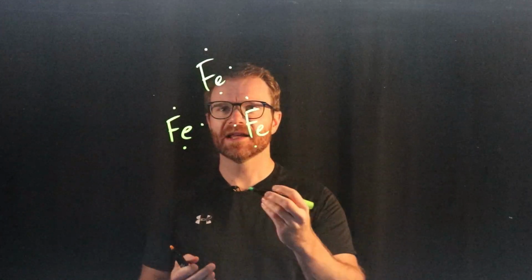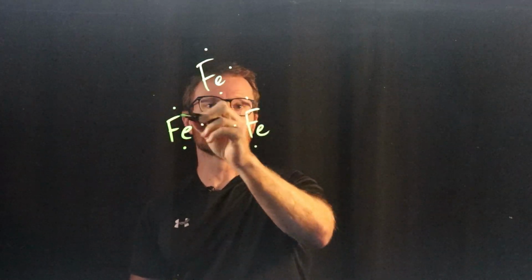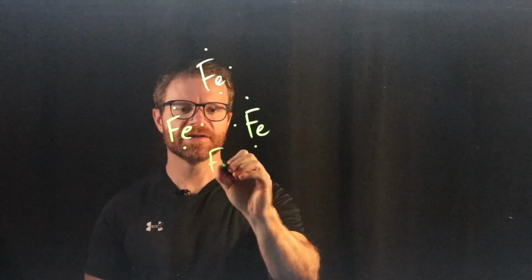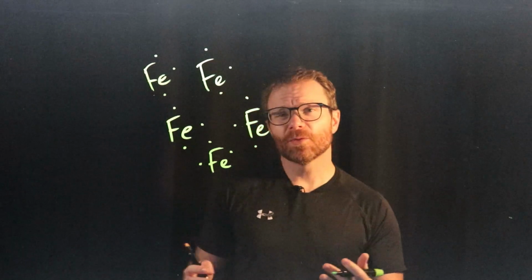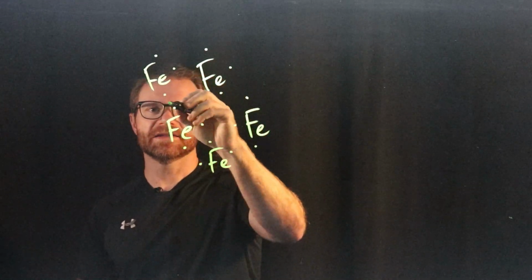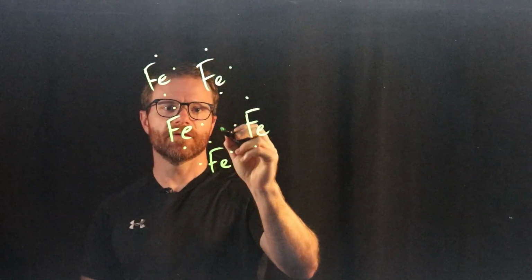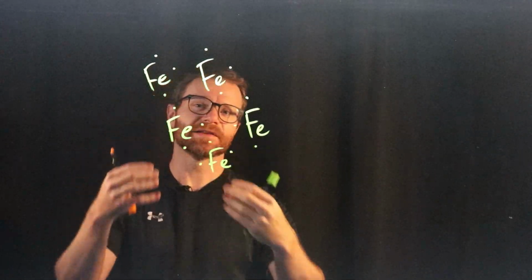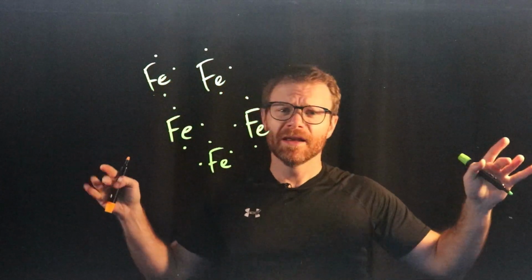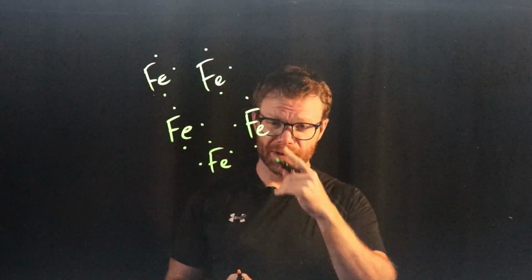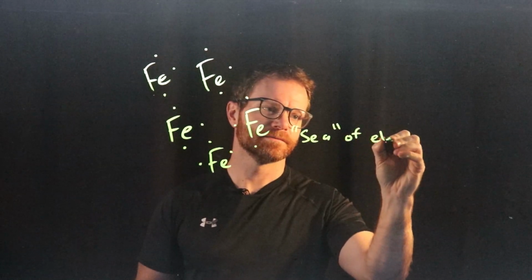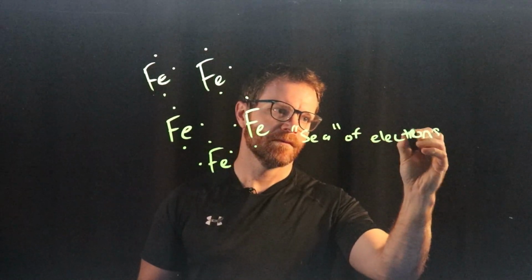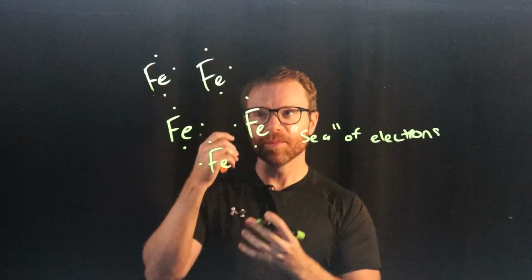Instead, what happens is they can all share these valence electrons in a big soup. So they all roughly have access to these valence electrons. If we have enough irons here, then each one of these irons can basically have access to 1, 2, 3, 4, 5, 6, 7, 8 valence electrons by just being suspended in a big soup of electrons. Sometimes we hear this referred to as a sea of electrons. And that's actually enough to stabilize a metal.